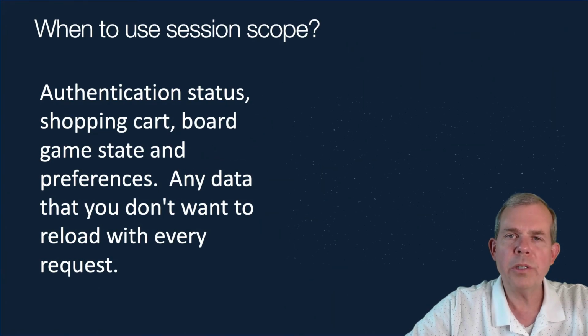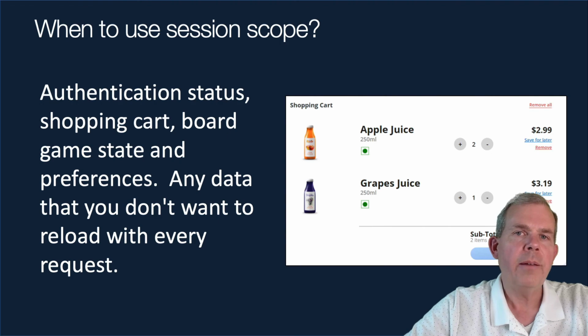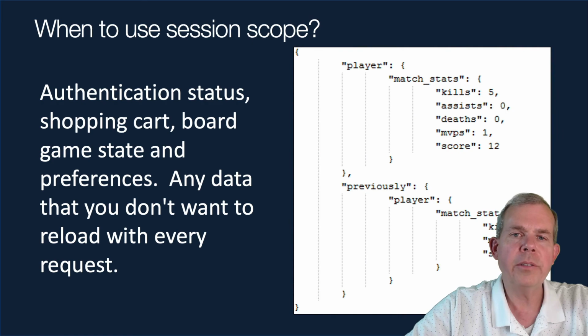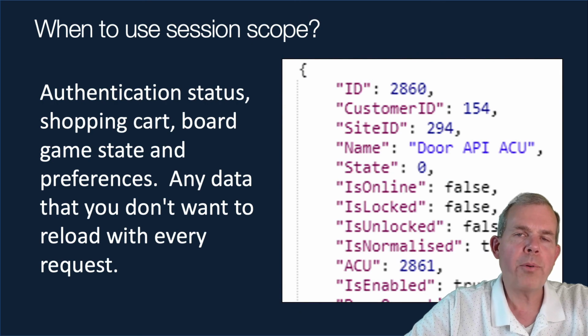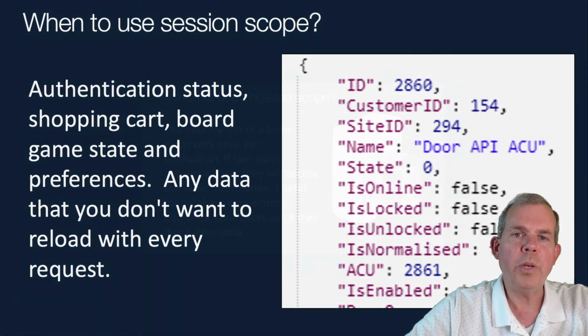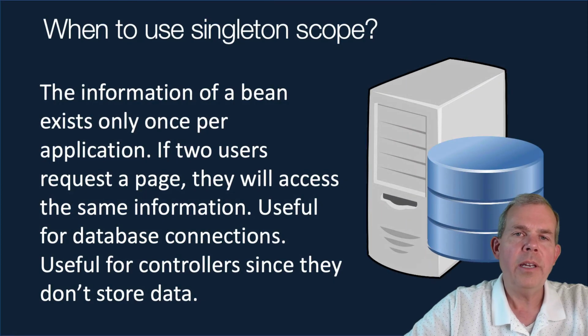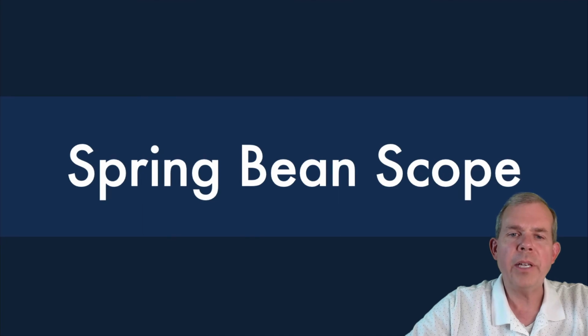If you're trying to use a session scope, think of things like long term, from the moment the user logs in until she logs out, such as a shopping cart, or the state of a board game, or maybe the preferences that are used for a session. And so session scope is for things that are viewed and kept between page views. And a singleton is great for things like connecting to a database or using a controller that is commonly used among all people in the app. So that's a pretty good review of what a Spring Bean and a scope is related to it.